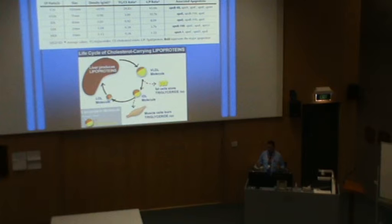And the danger is it can surrender more of the red portion, which is cholesterol, into your atheromatous plaques and therefore worsen your atheromatous disease, so worsen coronary artery disease and worsen peripheral artery disease. And that's why LDL is a bad cholesterol. In comparison, HDL is a good cholesterol because it's produced by the liver, goes into the circulation, mops up the cholesterol and takes it back.